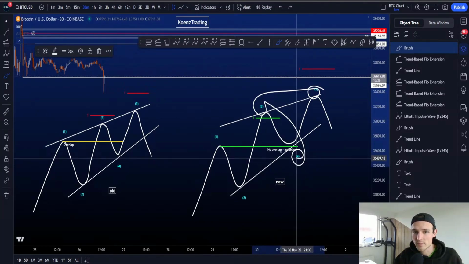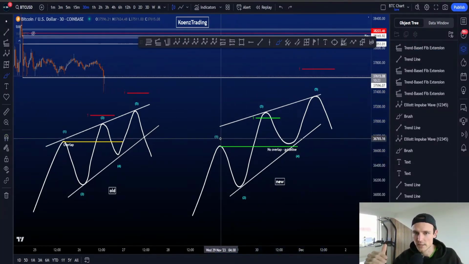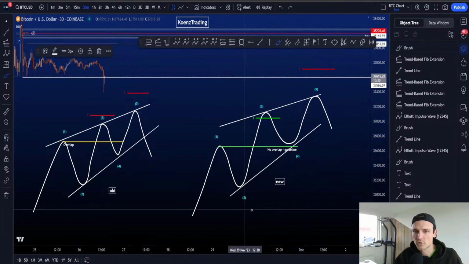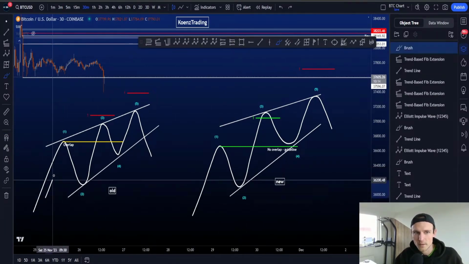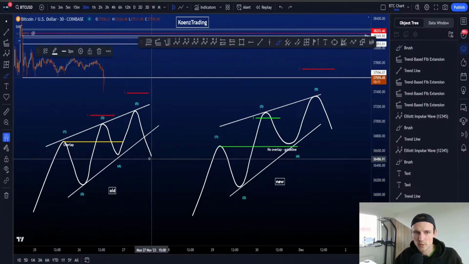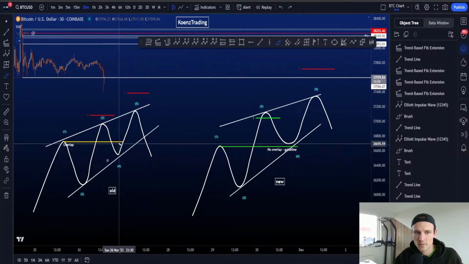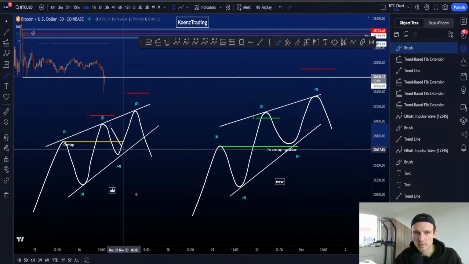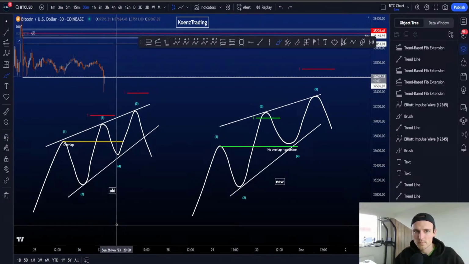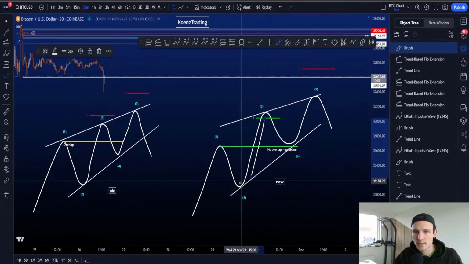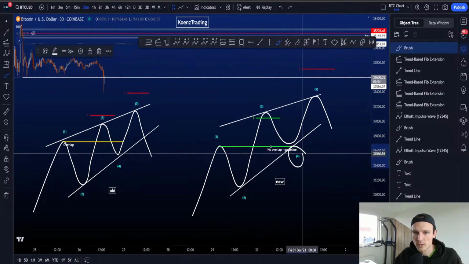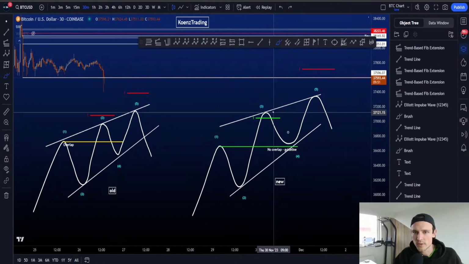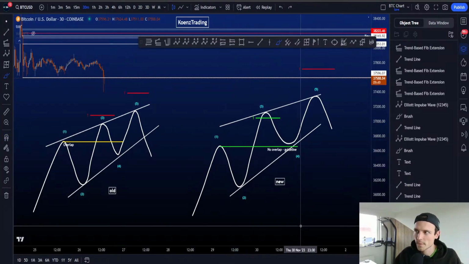Wave 4 does not need to have overlap with wave 1. It went from a rule to a guideline. However, the rule that wave 4 has to be shorter than wave 2 remains. So, summarizing. Old: 3 shorter than 1, 5 shorter than 3, 4 overlap with wave 1, wave 4 shorter than wave 2. New rule: wave 3 can be longer than wave 1. Wave 5 has to be shorter than wave 3. Wave 4 does not need overlap with wave 1, and wave 4 has to be shorter than wave 2. And this is the new diagonal.